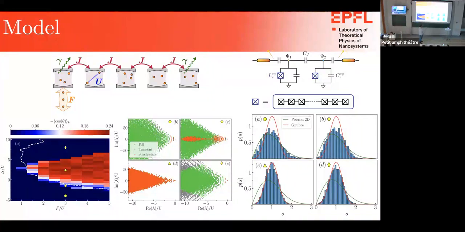And then at a certain point, this quantity converges. And then I say, these are the eigenvalues which I actually need to describe my dynamics. How are they distributed? Do they have a regular distribution, and then my system is integrable? Or do they have a chaotic one? In this way, you can define chaos even if you are at the steady state.